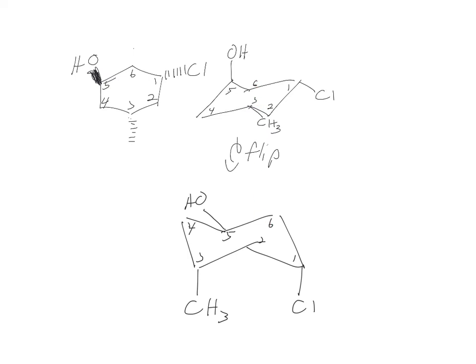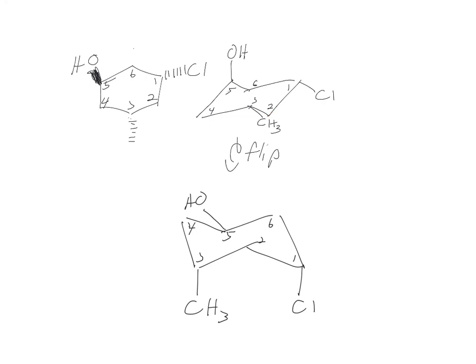So usually when I ask this question, I show this and say draw one and then flip and draw the other. I arbitrarily picked: I look at rings like this and say, if it's wedged, I consider the top part pointing up in the ring. If it's hatched, I decide it's down. And I just call this number 1, 2, 3, 4, 5, 6. And when I draw chairs, I always make this number 1. That's arbitrary. I just remember, before I put anything in, I numbered 1, 2, 3, 4, 5, 6. I could have numbered it the other way. It would have been fine. You could do it that way too.